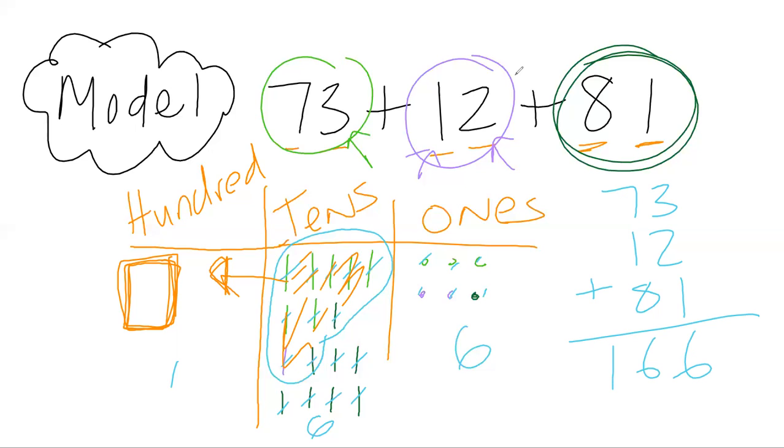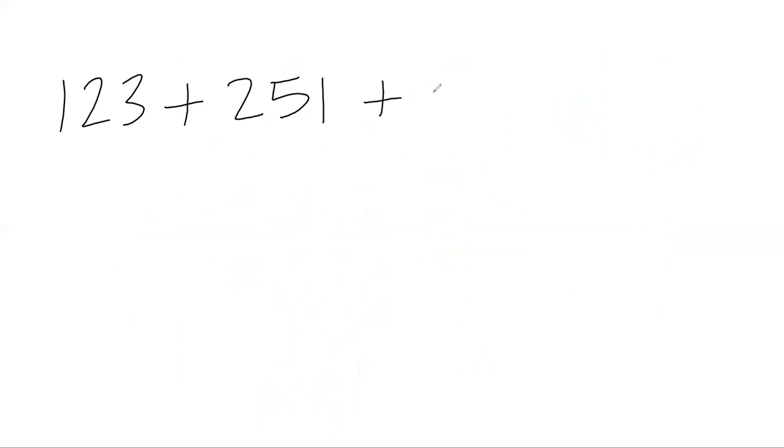So just like we've talked about before, just because I have more than 2 numbers to add together doesn't mean our system changes. So as always, we just keep practicing. Let's say we have 123. Let's say we have 251. And then let's add 42. 42, great number, Jackie Robinson's number. All right, so same system. We have to think about our place values and what we have to help us model. I see the hundreds place as my largest, so I have ones, tens, and hundreds. So let's model that out.